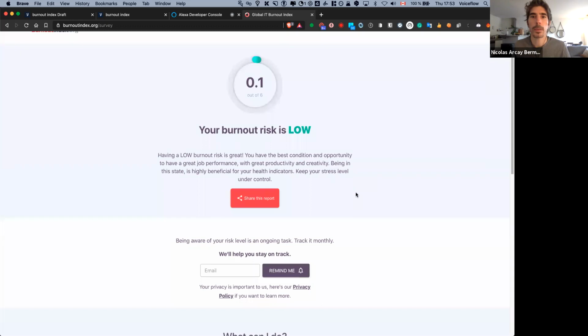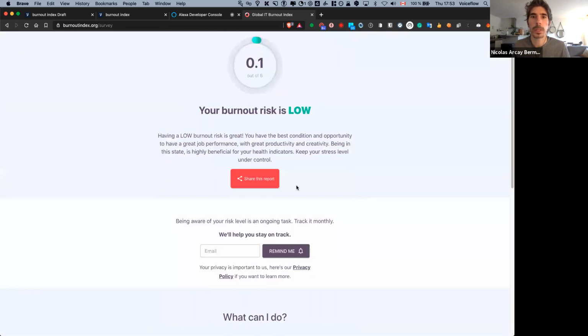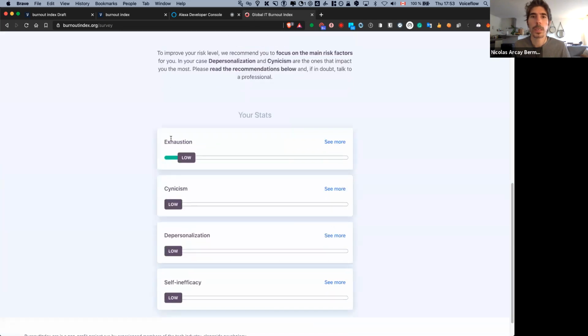The last thing you may want to also do, instead of just having this as a result, you can see here you have all the stats split in different categories. So exhaustion, cynicism, sorry for the Franglish, depersonalization, self-inefficacy, whatever.